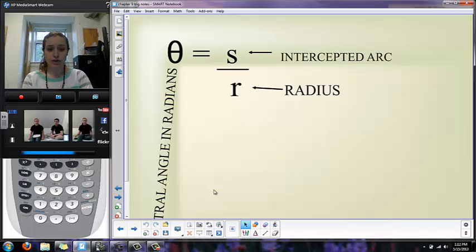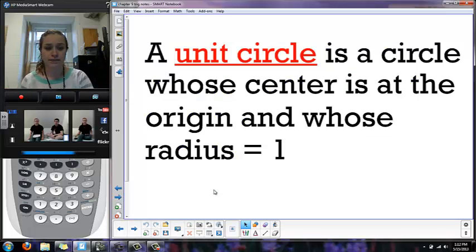This is the new equation that we learned that you really need to know. Theta equals S over R. You're not given that equation on the test. Theta is the angle, and it has to be in radians. If it's in degrees, you have to transfer it over first. I really think that there's a question like that on the test where they want you to use this equation, but they're giving you the angle measure in degrees instead of radians. You have to remember to switch that over first. S is just the measure of the arc, which they're either giving you or you're solving for. R is the radius. That's not that bad.